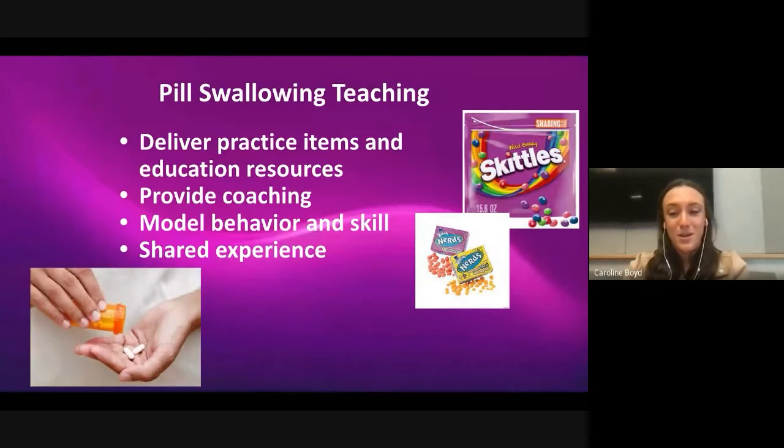But when I was operating as the robot, I was sitting in my office talking to no one but my computer screen. So I didn't have to have on a mask in that capacity. So this was an intervention that I was able to bring back, and I was able to sit with kids via Omnibot and do that pill swallowing and teaching with them like I used to do. So this was actually an opportunity that I was able to provide an intervention via robot that I couldn't do in person or as me as a human with them.